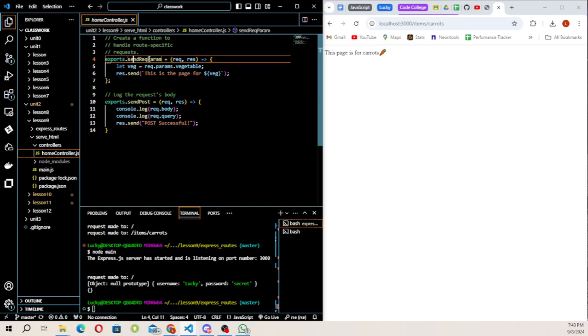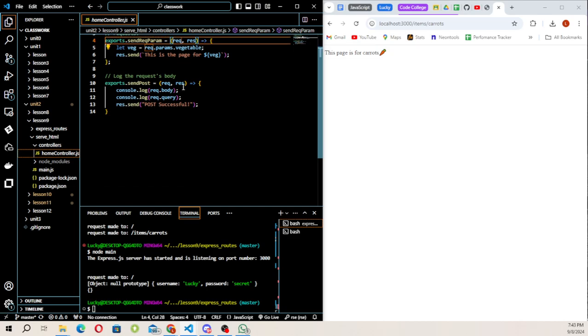The first one is send request parameters, and all it does is create this veg variable, and then it's going to take the request, look at the parameters, and look at the vegetable, right? Then it's going to send a response that this is the page for whatever vegetable you put into your parameters, right?